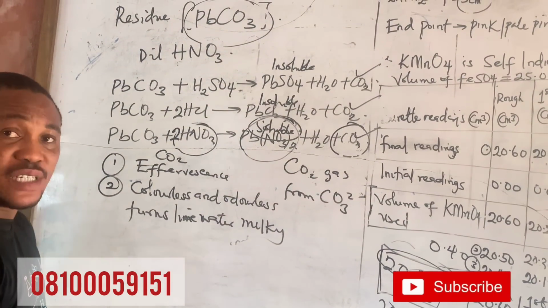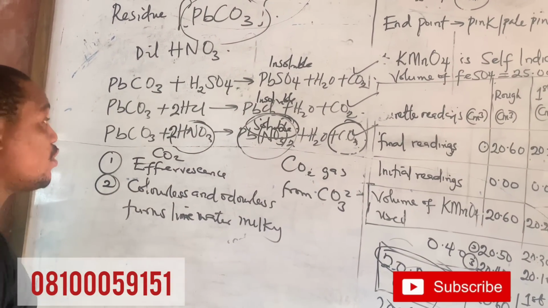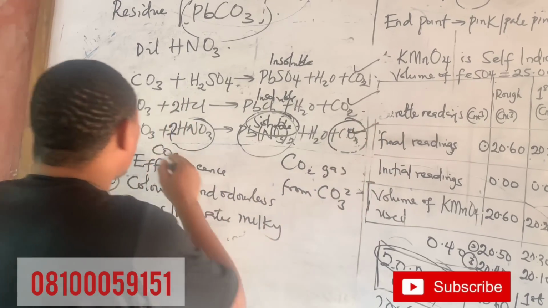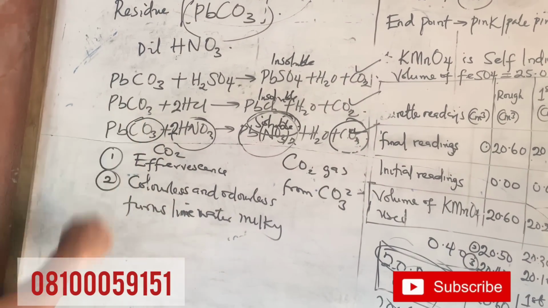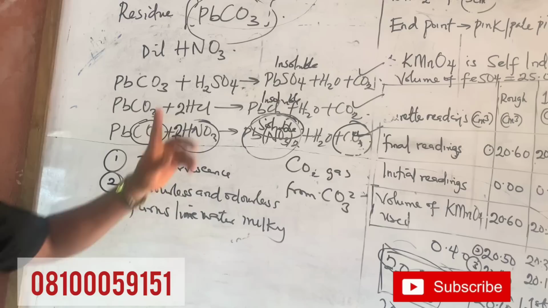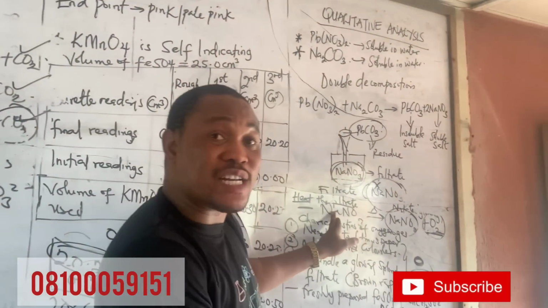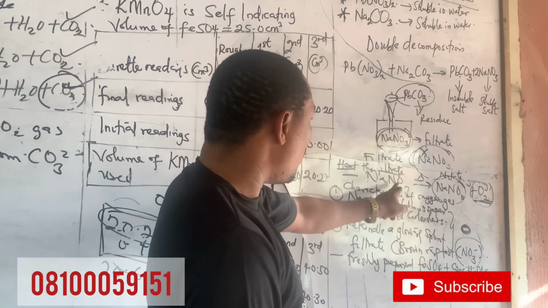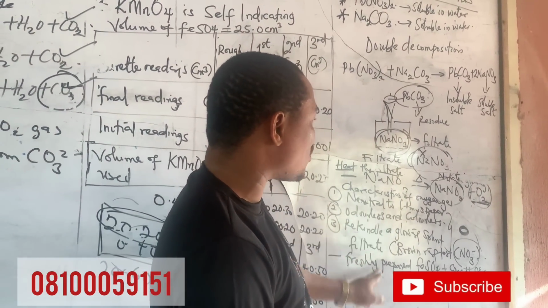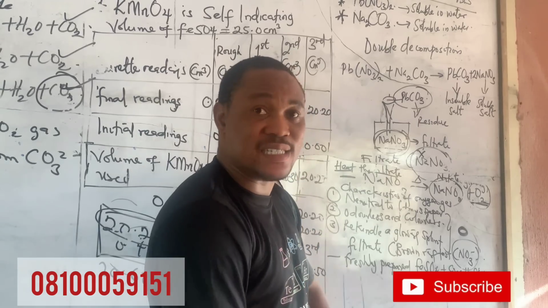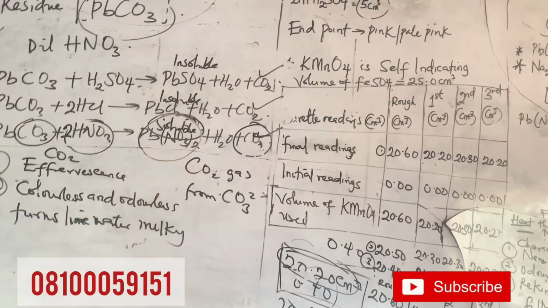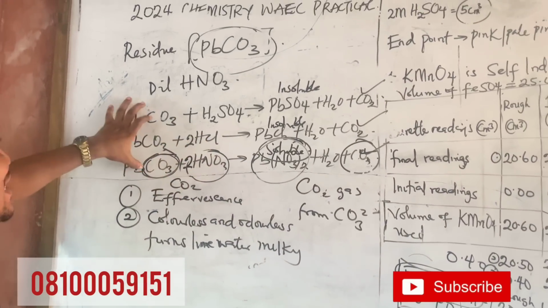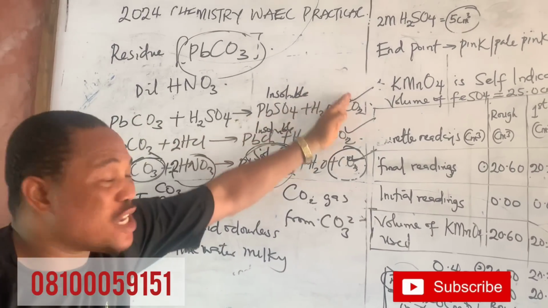We are still going to do the practical here, but I'm just explaining so that you know what to expect. So after we have recorded this, we have tested for CO2, so this one is already catered for. Can you see? We have catered for sodium here. Peradventure they ask us to do sodium, it will be a flame test, though I'm not expecting it. So we have done sodium, we have done nitrate. Two things that they can ask us to add: either we add to the filtrate or we add this. It's clear, right? So for this one now, we have catered for the CO3, which will liberate CO2 for every mineral acid added to the residue.